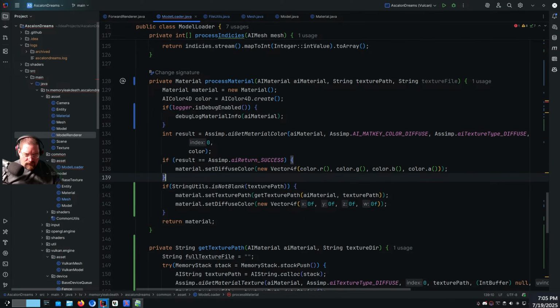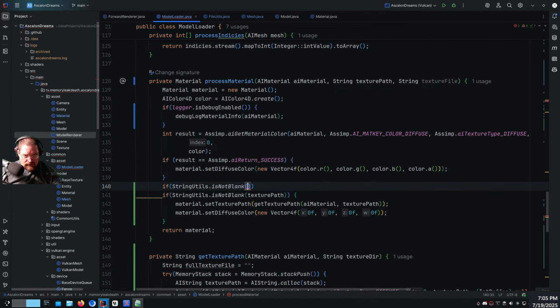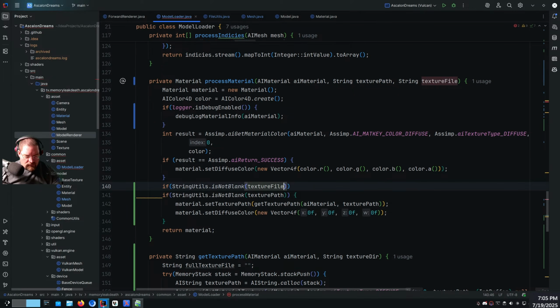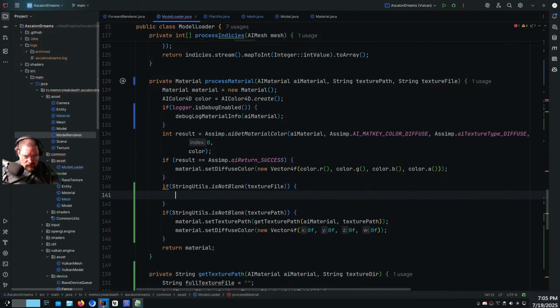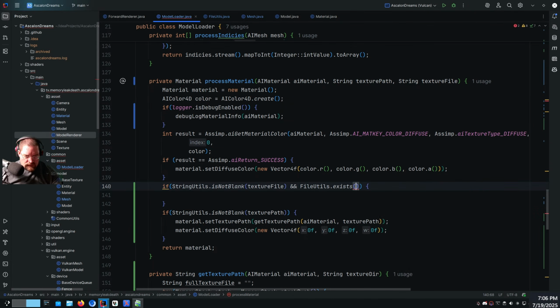So if it's not blank texture file, and file utils this texture file.